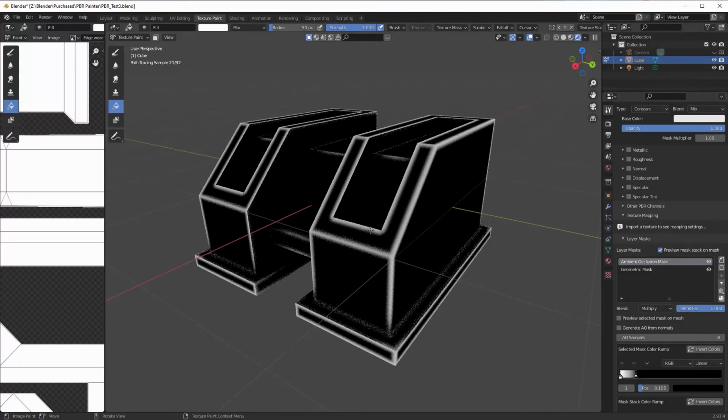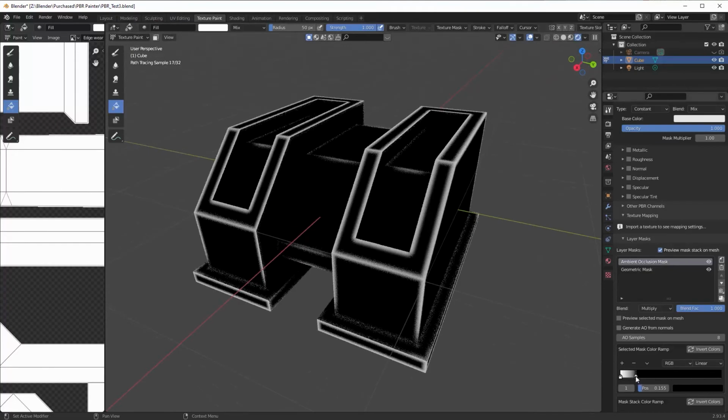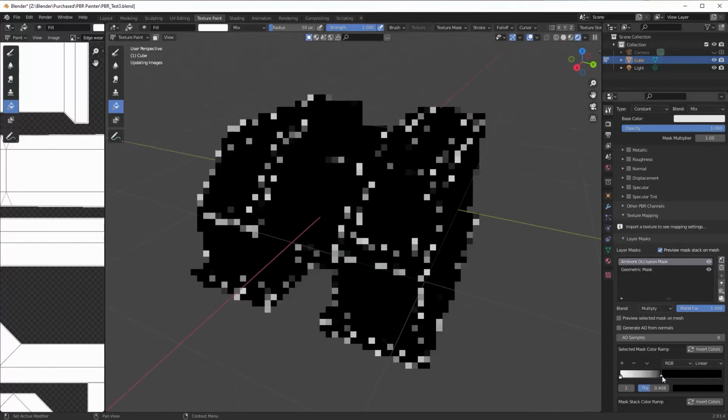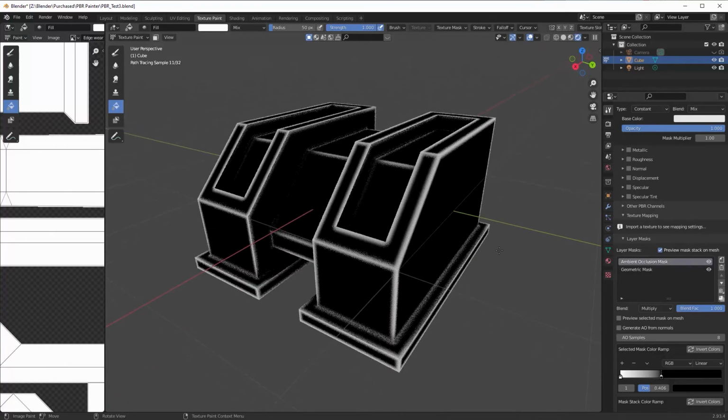I think we can probably live with that little bit. In fact, let's just live with it a bit more. Okay, so that's pretty good. So to finish off, we'll just merge visible again.